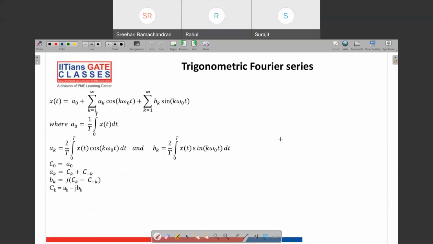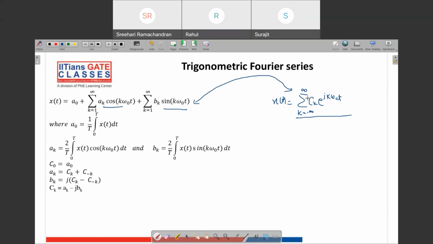So the Fourier series expansion that we just saw till now, we call it the exponential expansion, because here xt is given in the form of exponential, which is ck e to the power j k omega naught t, where k is varying from minus infinity to infinity. You will find in some places that this Fourier series can also be written in the form of cos and sine. This we call the trigonometric Fourier series representation. There is no difference between this signal and this signal, only the representation differs. Here the representation is in the form of exponential, here in the form of cos and sine.